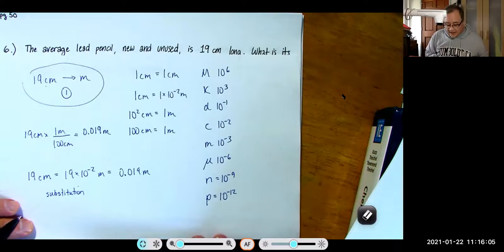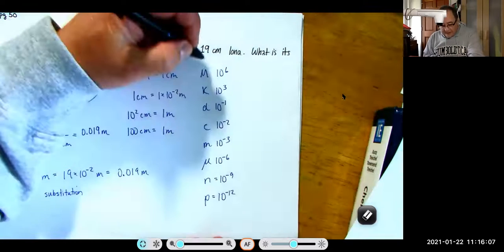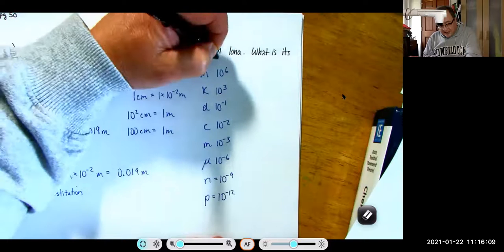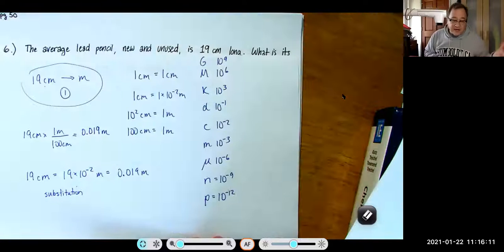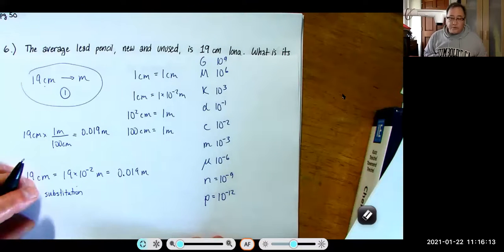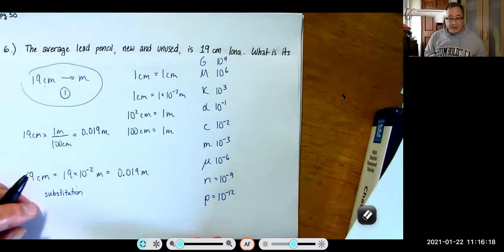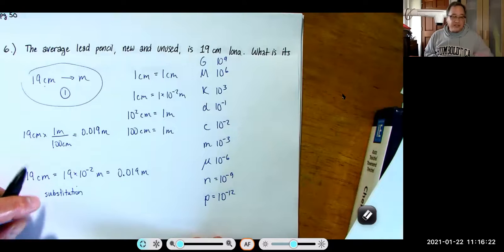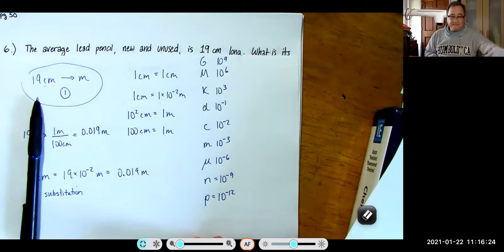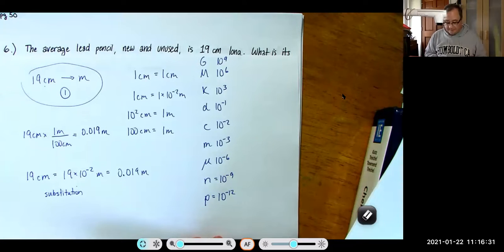And then there are more than that. Like beyond mega, there's giga, which is 10 to the 9. And beyond giga, there's tera. And you've probably heard of those when you talk about computers. Oh, that's got a gigabyte of memory. What's a gigabyte? Oh, a billion pieces of information. Gosh, that's a lot. Okay. Any questions about this one?